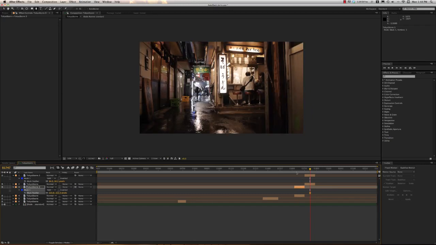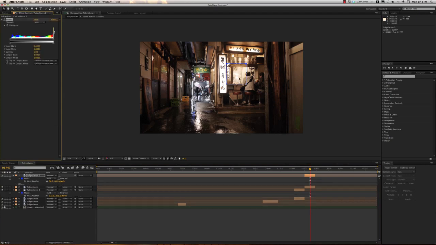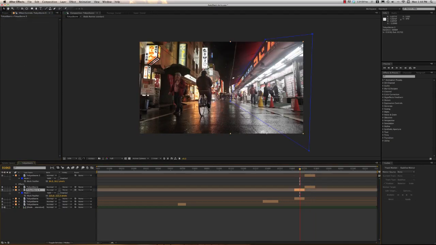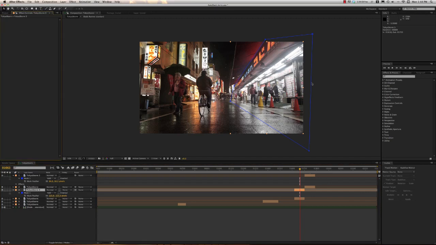So now I want to, in this, I'm going to add a levels adjustment and you'll see why. I just want to make sure that when I start adding things over the top of this, that I'm able to keep the exposure kind of even with everything else. But I'm not going to change it now because I don't know what's going to happen when I add the other layers. But with this one, I want to bring all of this brightness kind of in line with all of this here. So again, just a levels adjustment, or what I could do.